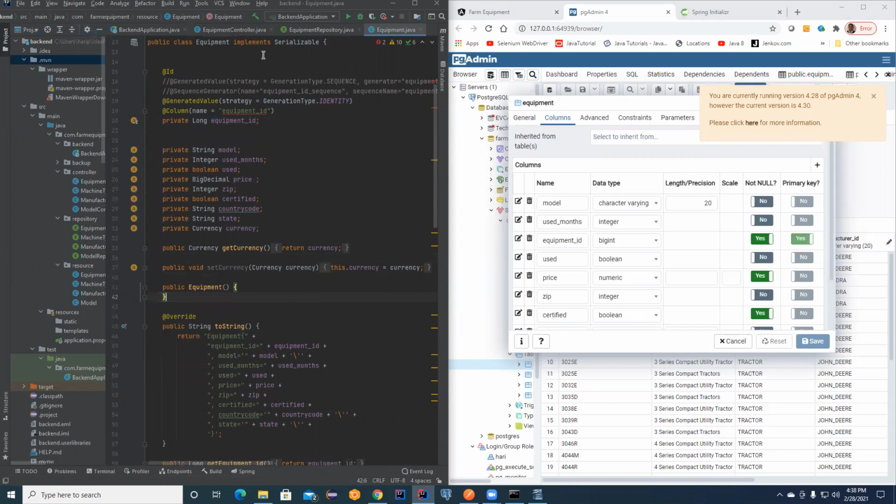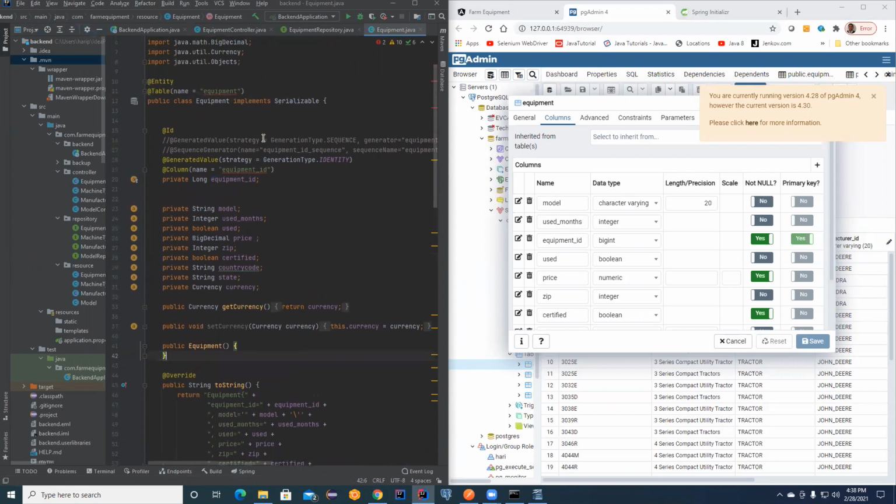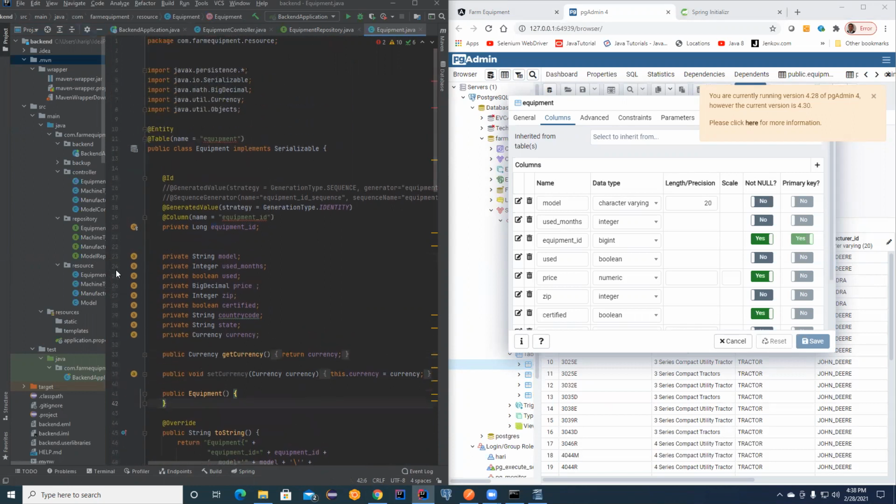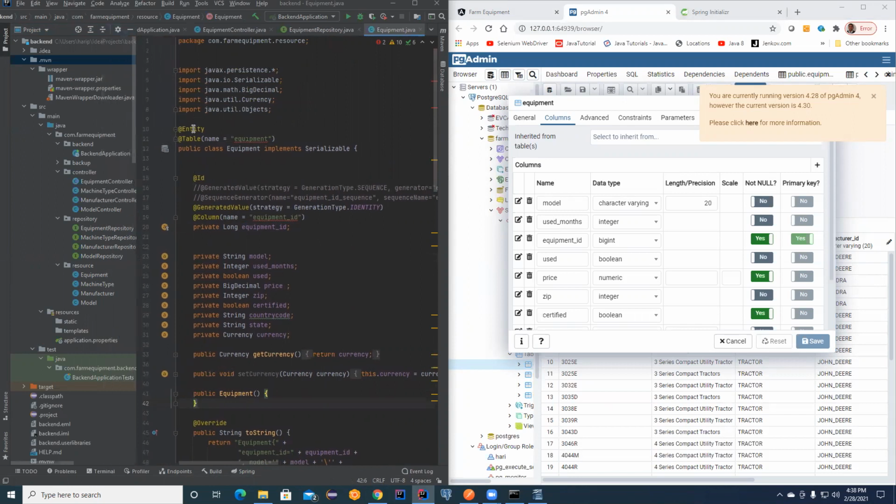And it has to implement Serializable. So this one is the entity. It represents the entity or database table. And what is the particular table name? It will infer the table name from the class name, but it's better to give it explicitly so that there won't be any confusion for the reader.